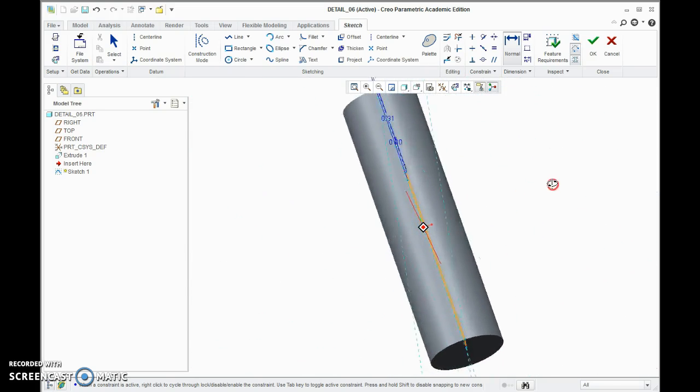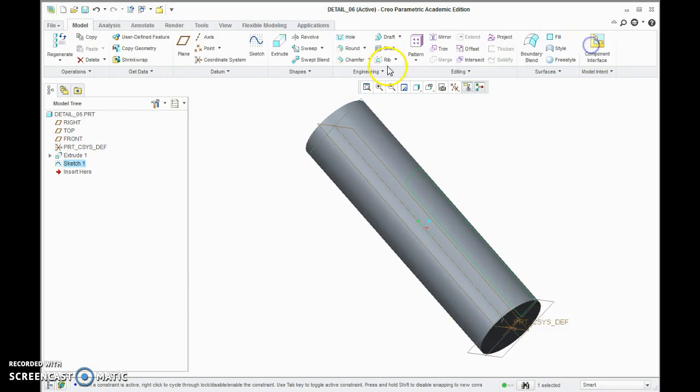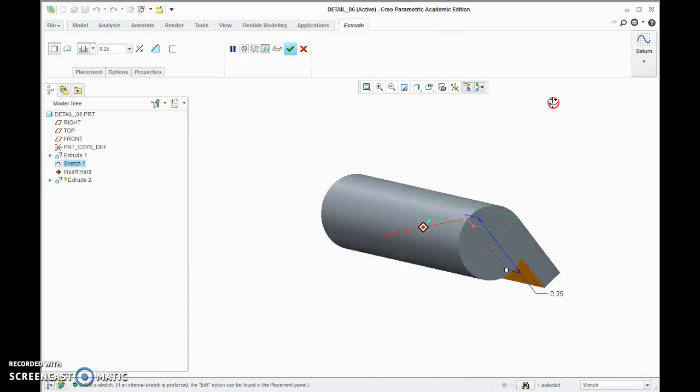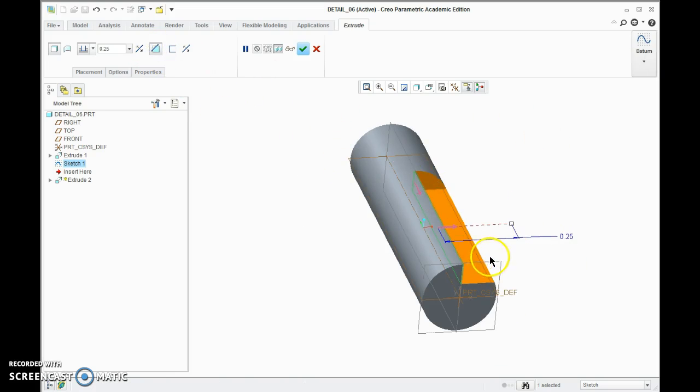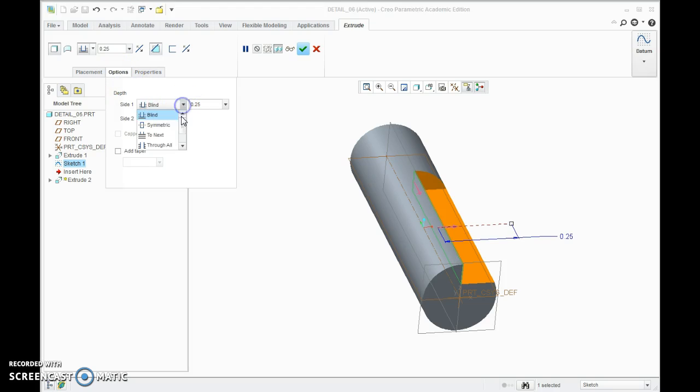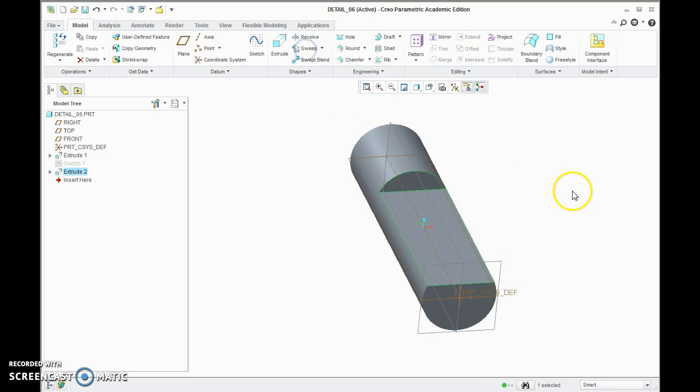So now here comes something a little different. I hit OK, and I want to extrude. Now that's one side of the extrusion, but I don't want that. I want to make that all the way through. Now it's only on half sides. I want it to go on the other side too. So I click on options, and I want that to go all the way through, and that's good. Now I want to click on the next side and go all the way through too, and it eliminates everything all the way through, and that's that with that one.